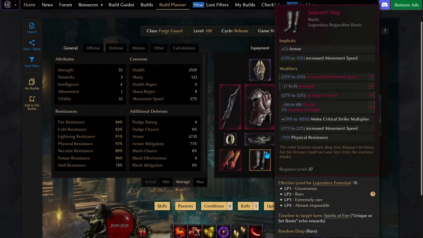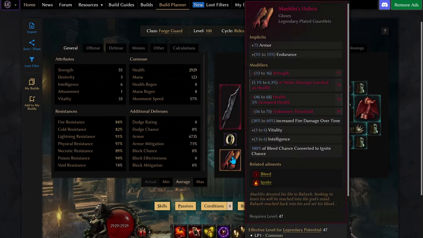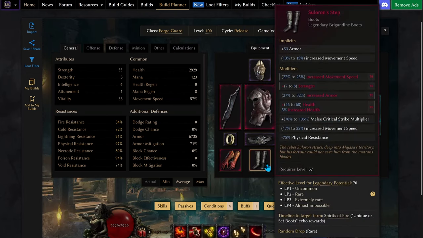Basically, you have to have that all the time. I just went with a tribute of strength. Once again, you could go with vitality instead. And then I did the hybrid health that you always have on no matter which slot you can, and increased armor. And then you can also have that on the gloves.